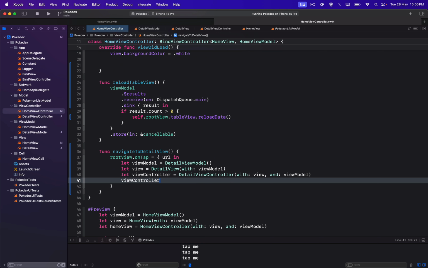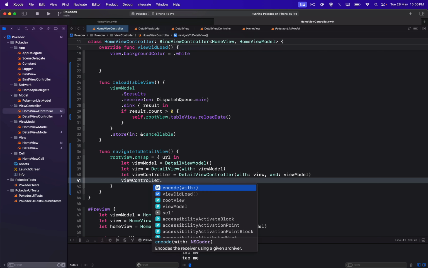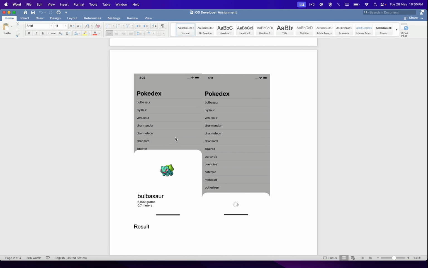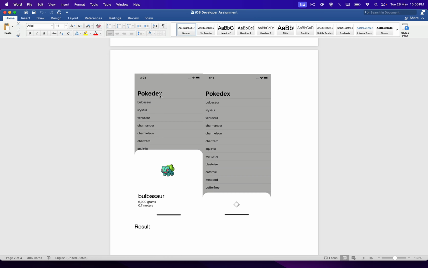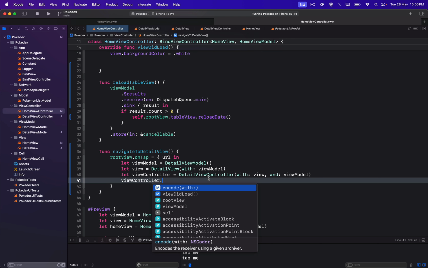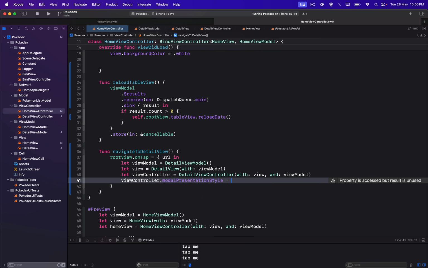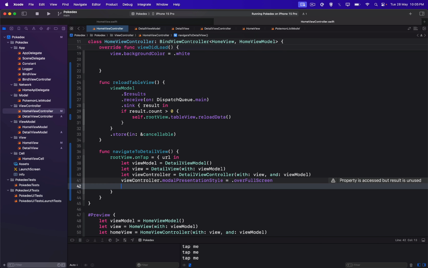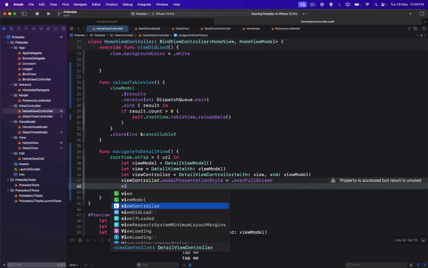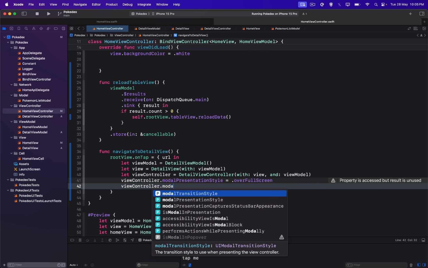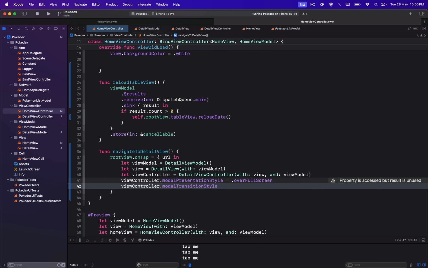Now on the view controller, we need to present the view on top of the existing view. We will present it modally. So modalPresentationStyle is overFullScreen, and the view controller modalTransitionStyle is crossDissolve. So it will have a soft animation.